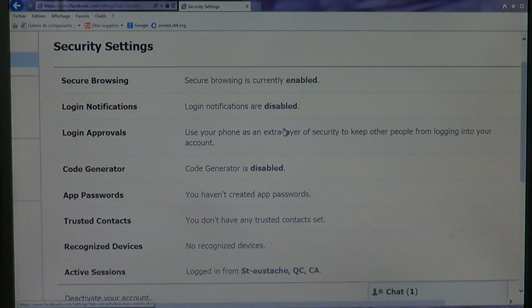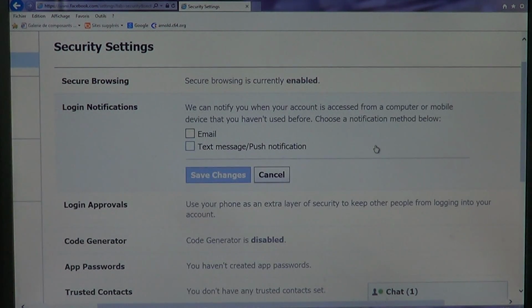Login notifications, what's that? This is a cool feature if you're scared of having your account hacked. Login notifications is information that's going to be sent to you if your account is accessed from a computer or a mobile device that you've never used before.